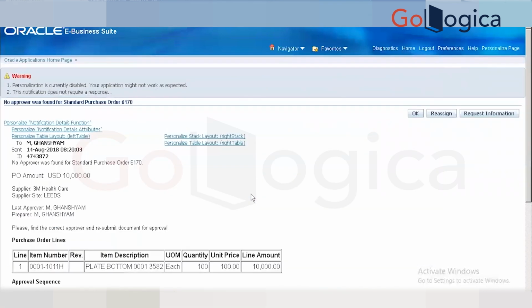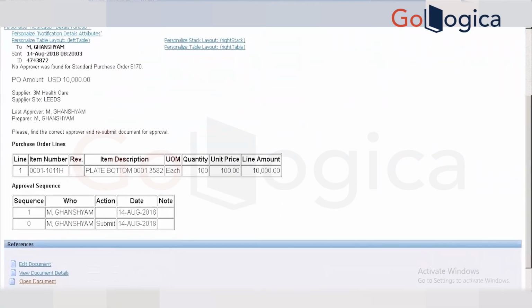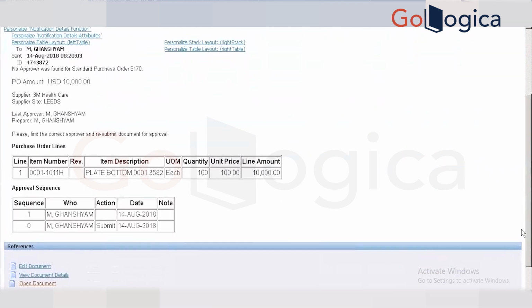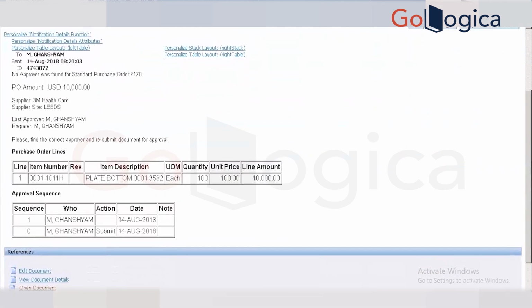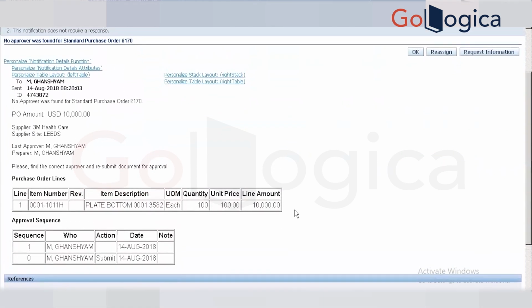Yeah, now I can see a few things, the details. You are the preparer. The approval sequence 01. Here there is one thing which is very important, this ID.